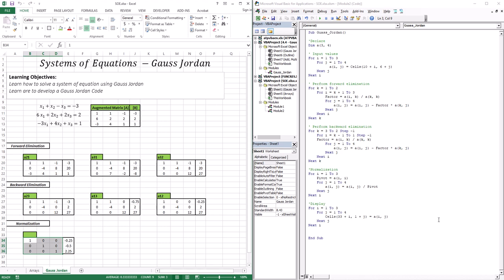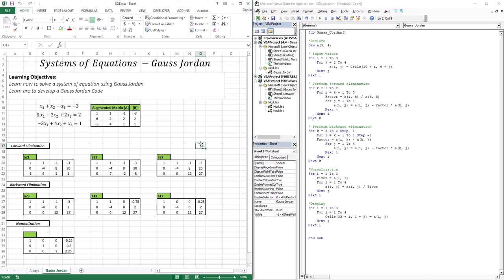The next technique is doing it through Gauss-Jordan. If you remember, Gauss elimination had two main processes in it. We do forward elimination, which is basically creating those zeros at the bottom left, and then we did backward substitution. We got x3, x2, x1, and this is why it's called backward substitution, because instead of getting x1, x2, x3, we're going from the back: x3, x2, x1. Those are the two processes in Gauss elimination: forward elimination, backward substitution.